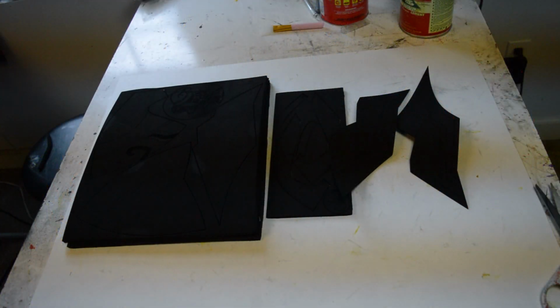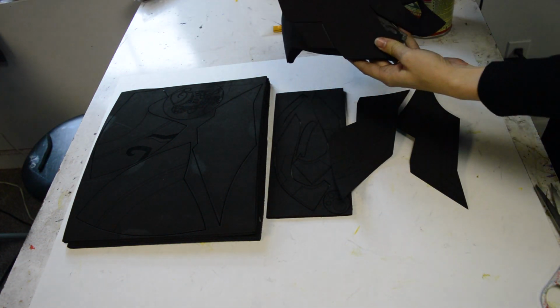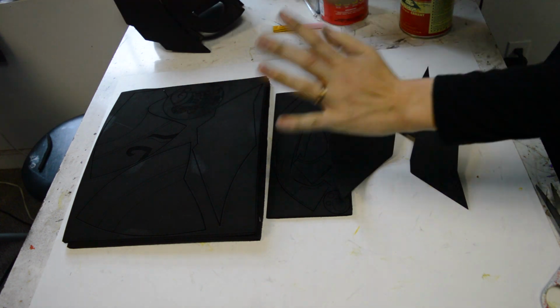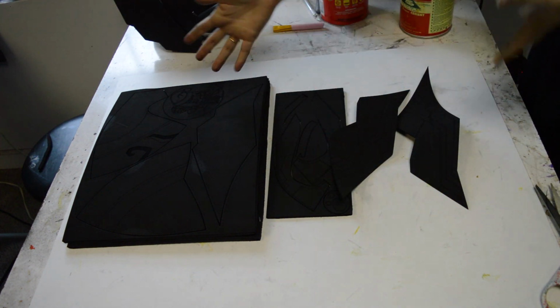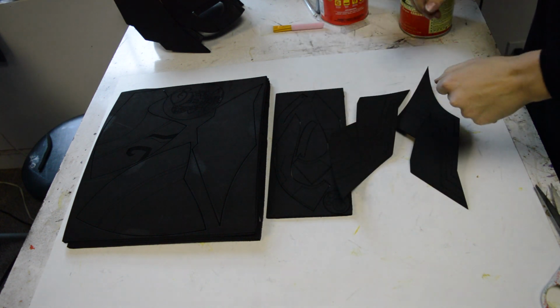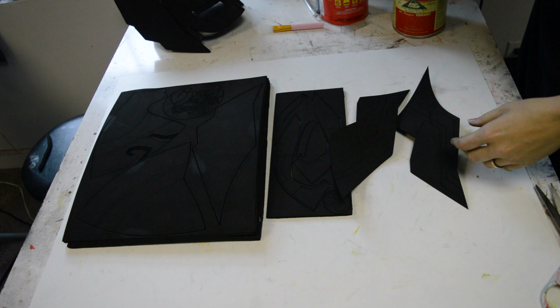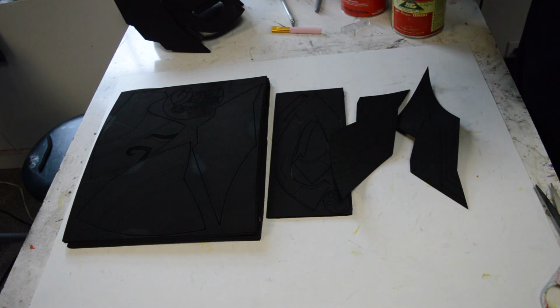Let's get started. So you want to make a Lady Thor helmet. You're kind of new to the game, or maybe you just wanted to cut out a bunch of the busy work and you bought our foam kit. Welcome to the pre-made foam kit land where everything is easy. Most of the stuff is done for you and all you have to do is put it together. So you're going to need some Barge contact cement or Weldwood, doesn't matter, I prefer Barge.